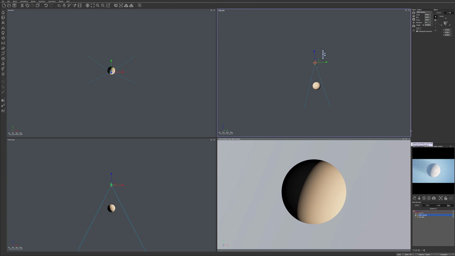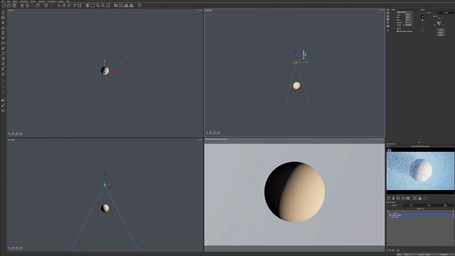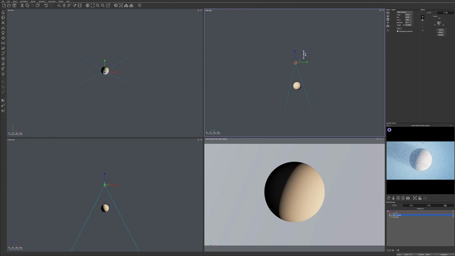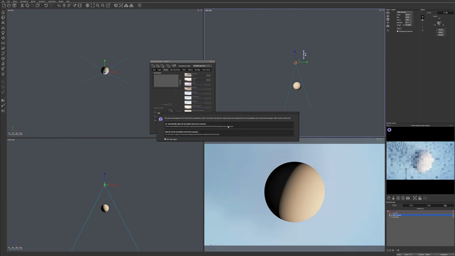And you notice in the preview, let me make our preview a little bit bigger, you can see we have all of this kind of Milky Way. And this is because of our atmosphere. So for now, we'll go to the Atmosphere Editor. And I actually want to switch to the standard. I want a little bit more saturated illustration for this one.